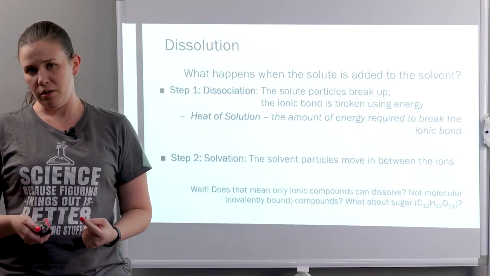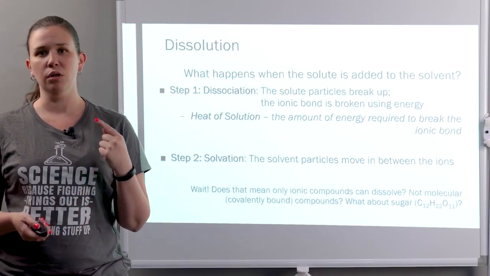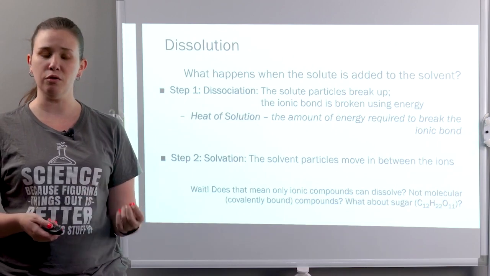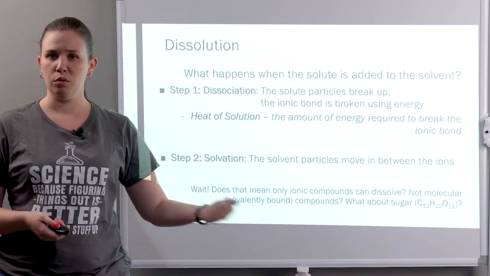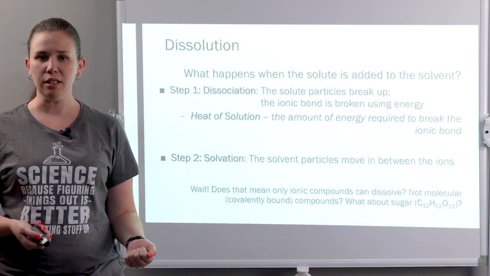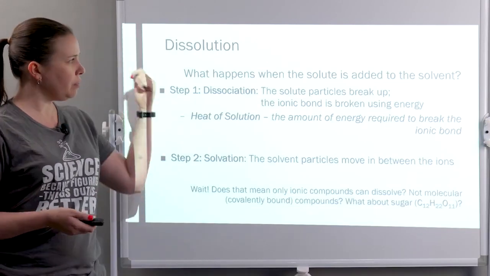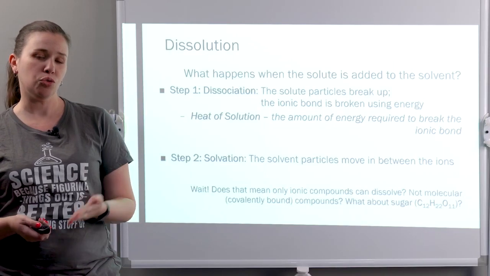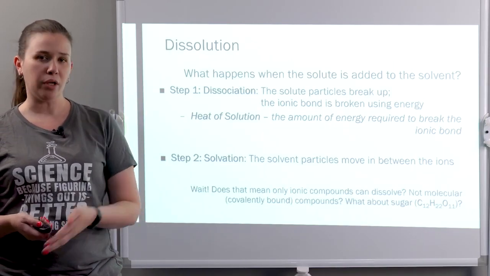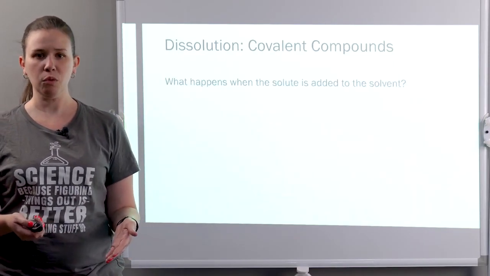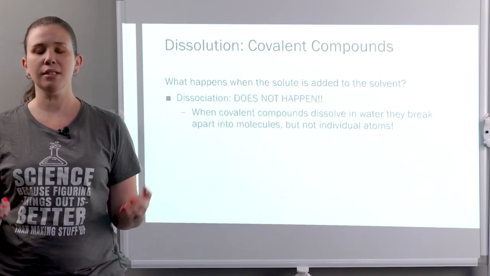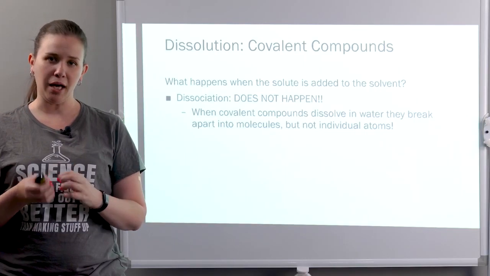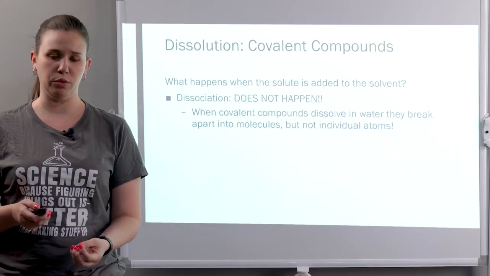So question then, will this happen to covalent compounds? Is it possible to dissolve something covalent like sugar? We were just talking about dissolving sugar in the tea, right? So what would be different about this process, considering that covalent bonds do not break up in water? Only ionic bonds break up with water. Well, the only thing that's going to happen is we're just going to skip that dissociation process. It will not break up into the separate atoms because the covalent bonds won't break.